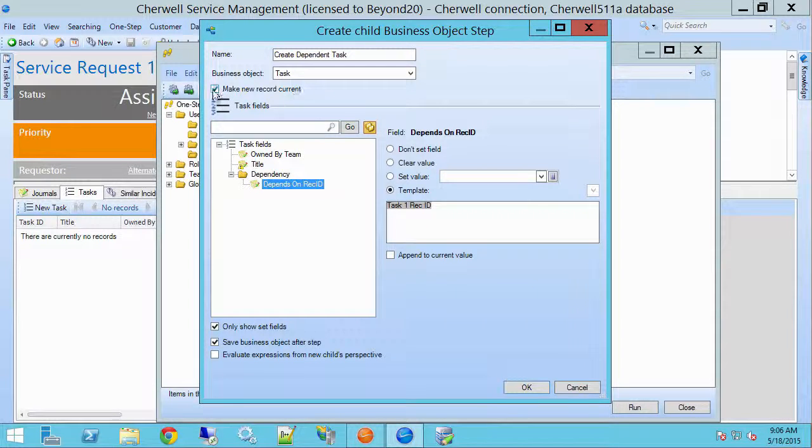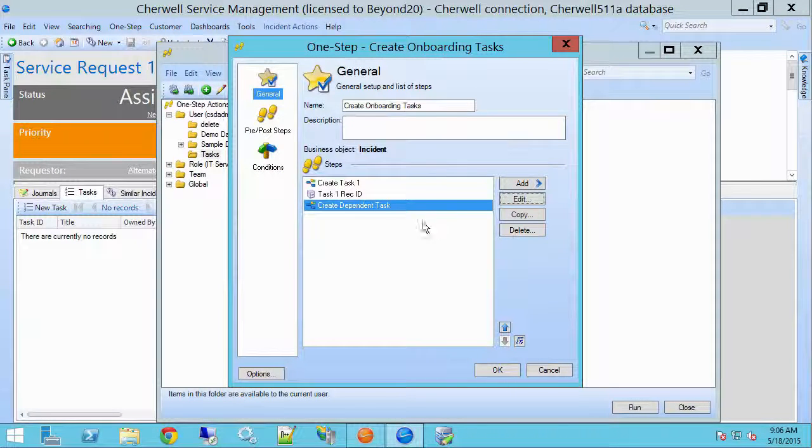I'll make this record current as well if we need to, and I'm going to save the business object after this step. So I'll click OK. What that is essentially doing is creating a task, capturing that task's record ID so that we can create a dependent task and then apply that value from the variable to the appropriate field to create the dependency. So I'll click OK.